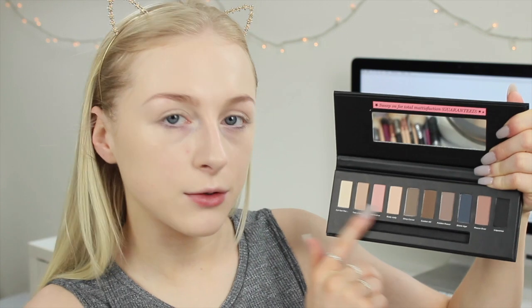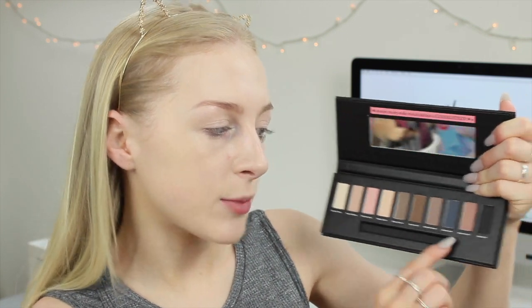The other palette they sent me is called The Ultimate Collection. The packaging is matte, which I really like, and the colours inside are actually matte as well. You've got some really pretty pastel shades at one end, and then they get more adventurous — a very bright matte blue, a black, and lots of cool-toned brown shades. I'm really excited about this one. I feel like all the shades are completely matte and I really like that. I think it's a really lovely looking palette and this is the one I'm going to use today, as I tend to go for shimmery eyes so I thought I'd try something different. This one is also £13 to buy.